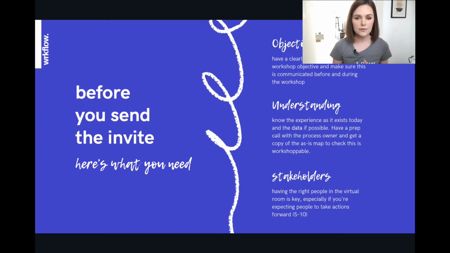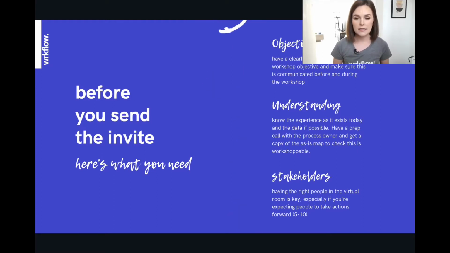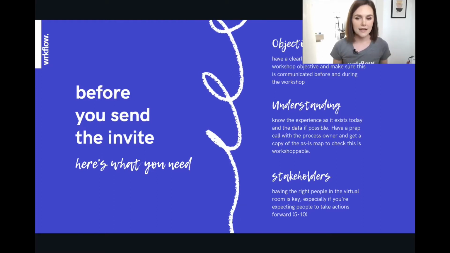So, for example, if the objective is we want to improve the return to work process, we want to get everybody in a room to discuss the top 3 initiatives that are going to make the return to work experience much easier for our working mothers, for example. So just be really, really clear and make sure that is set out before the workshop. So send an email probably a week before the workshop to say, hey everyone, really looking forward to the workshop at the end of the week. Just a reminder, here's the objective for the session. Please come prepared with thoughts and ideas.